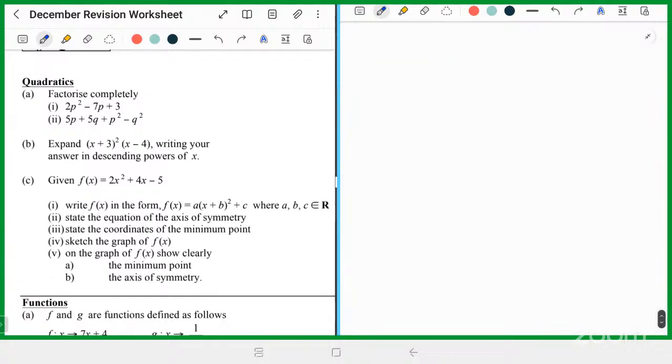The first part is to give us this quadratic function, and I want us to write it in this form, which is to complete the square. Right, so I'm going to use our method. There are multiple ways to do it, but I'm going to use our xt yt method. So we have f of x equals 2x squared plus 4x minus 5. And when we complete the square, our f of x is going to become a into x minus xt.